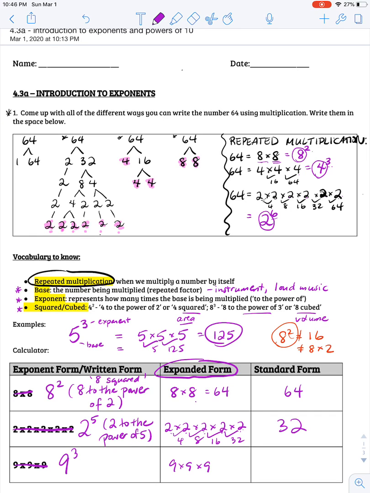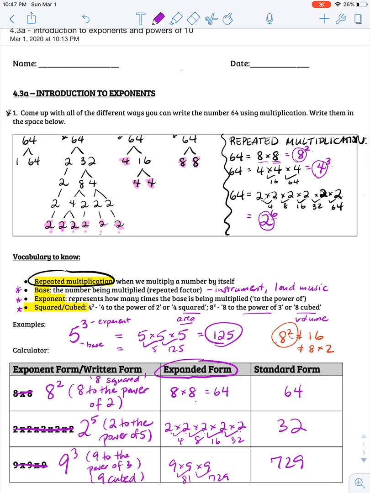So remember, there are 2 ways to say this because it's to the power of 3. So for example, you could have 9 to the power of 3, or you could have 9 cubed. Those are 2 ways to have it in written form. If we were to calculate this, we would go 9 times 9, which is 81, times 9, which I believe is 729. So the standard form is 729 for 9 to the power of 3.